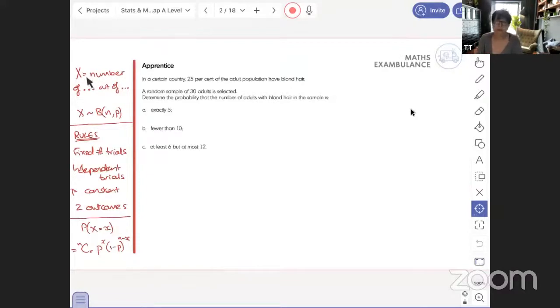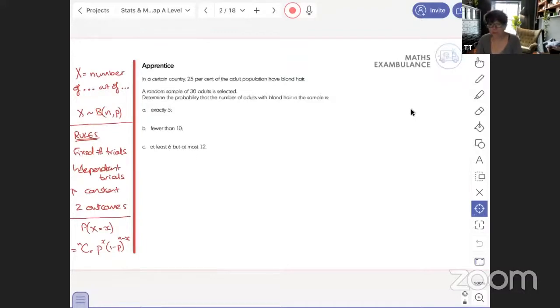The binomial distribution is always measuring the number of things out of this many. And this can change, and this you decide yourself, but it's always that structure. It's the number of things out of this. Okay. N, that's that number there. That's the number of trials. That's the most I could possibly get, basically. And it has to be a fixed number of trials. That's the rule. So let's have a look at this example here.